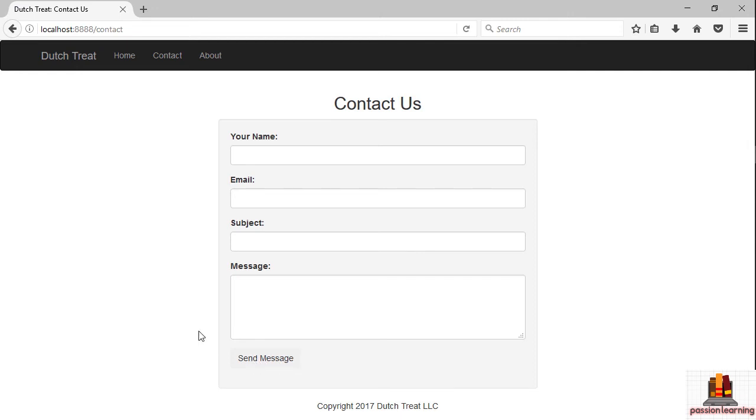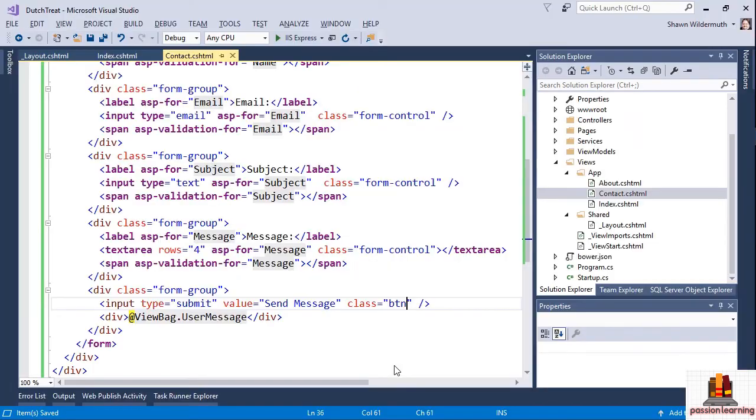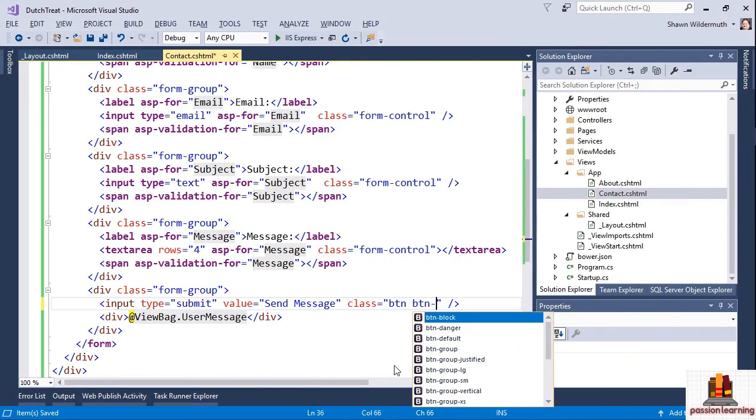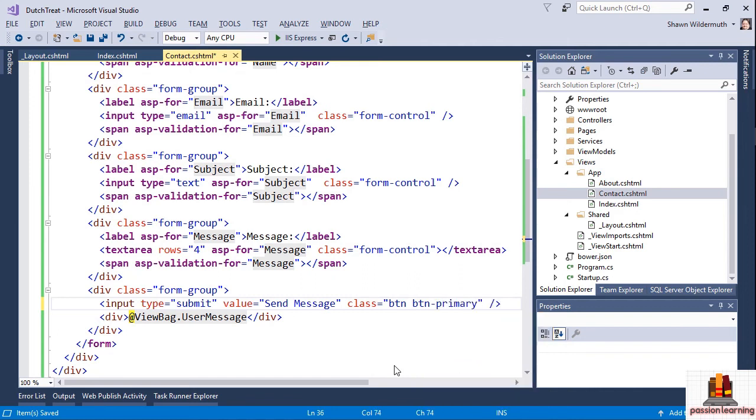So if we come back here, we get this gray, which of course is disappearing on here, but we also want to encourage people to actually send the message. So we can add another button block here for what kind of color we want. Now, there's a set number of colors in Bootstrap. There's 6 colors: danger, primary, success, warning, and default. These specify a class of colors that actually go pretty well together. For us, I'm going to use primary.